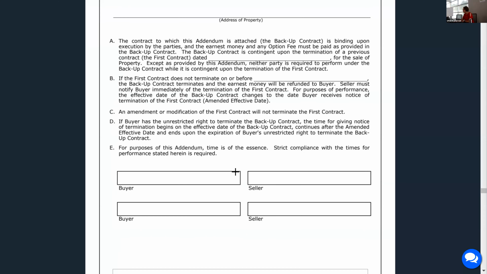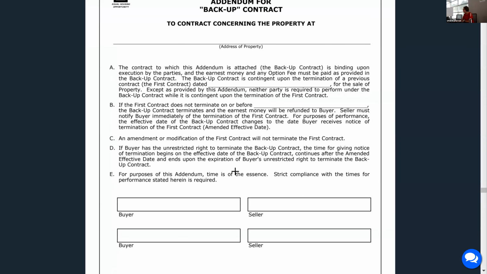So on the determining date, whatever the hot day is, June 15th, if it's passed, then this backup offer would be terminated, right? That's right. And then the seller has to return the earnest money. But you have to do the termination, you have to do the release of earnest money. It doesn't happen automatically. Be clear about that. Because the title companies, that's their deal. They want their paper trail. They want to see the buyer termination, and they want to see the release of earnest money with the signatures on it.